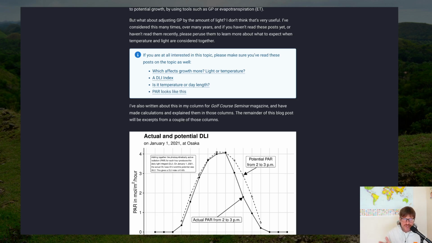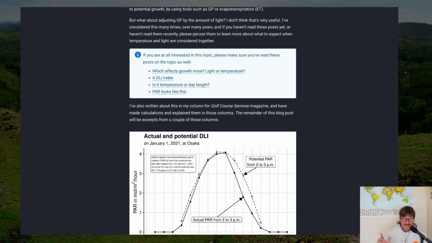Photosynthetically active radiation looks like this. And I showed how it changes through a day and how it changes through a week, how it changes through a year. And it never gets to 0. It never gets to the point where there is no light. The only place where that would happen is at the North or South Pole, or places inside the Arctic Circle, I believe. Whatever latitudes north and south it is where you get complete 24 hours of darkness, those places would not have photosynthetically active radiation for some times of the year.